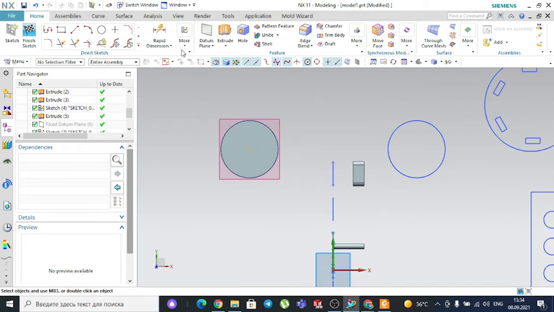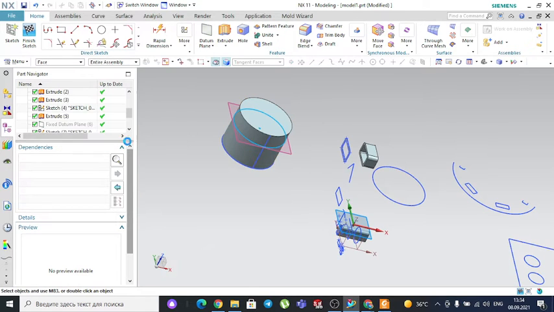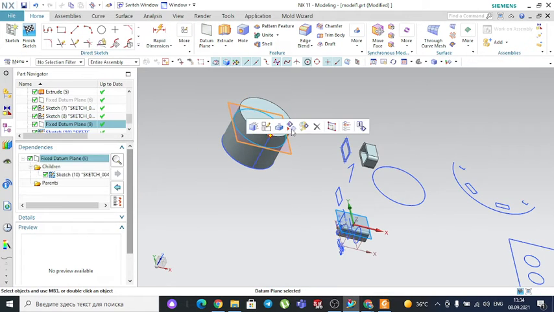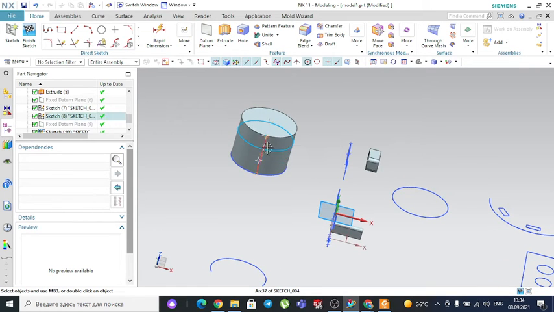So go to the intersection curve and select this face, press OK. You see, the intersection is created along this datum plane.